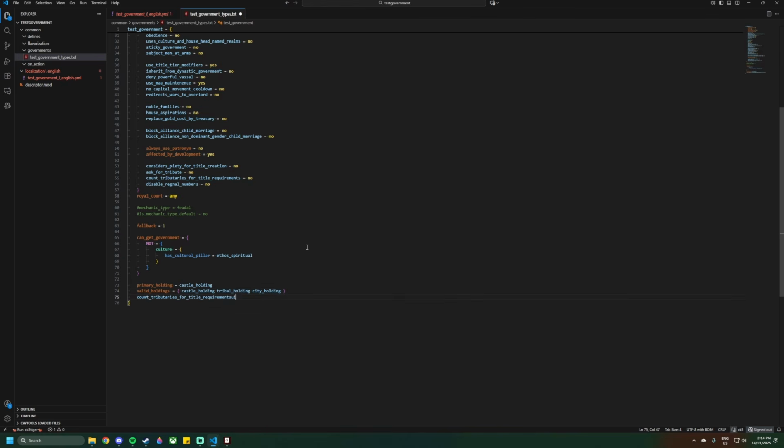And then you can do a required county_holdings equals curly brackets, and then you can actually put any sort of holding in here. I'm going to put tribal holding, so this is a requirement for it. This doesn't quite make sense in terms of like you've got your primary holding castle valid, also being castle city and tribal. It doesn't quite make sense to have a tribal holding in here as a required, as this one is only really used by the tribal and the clan government. You could actually change this to castle, which I will do.